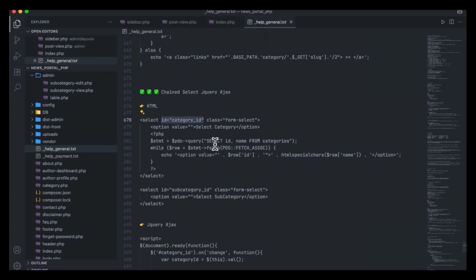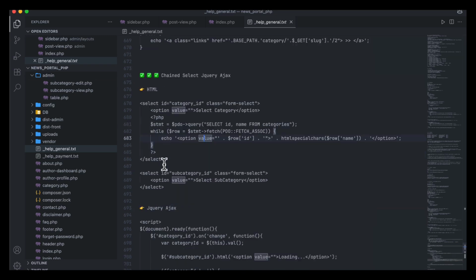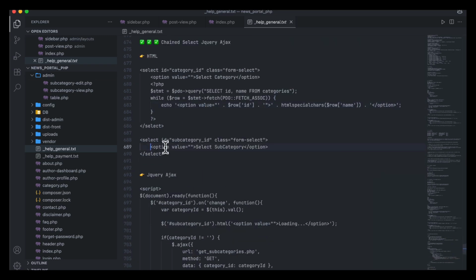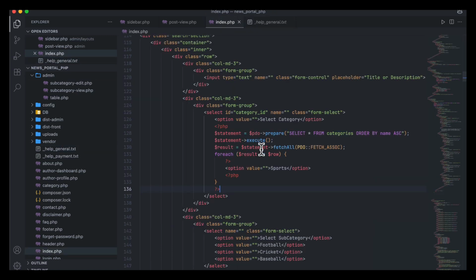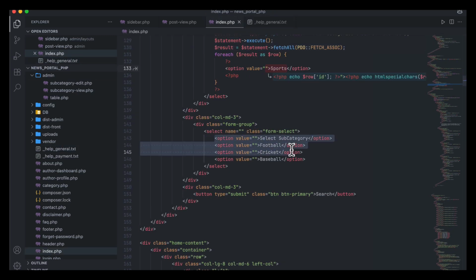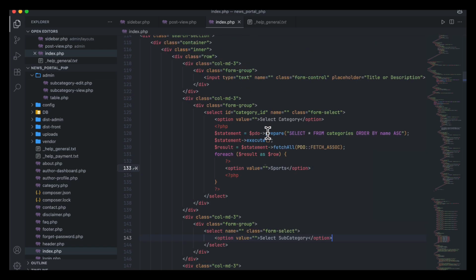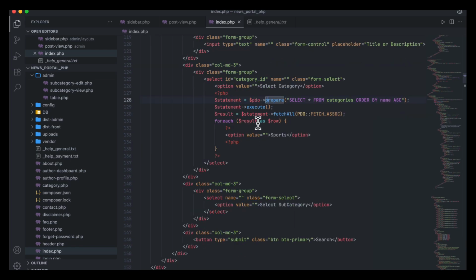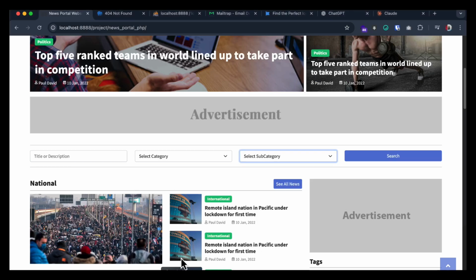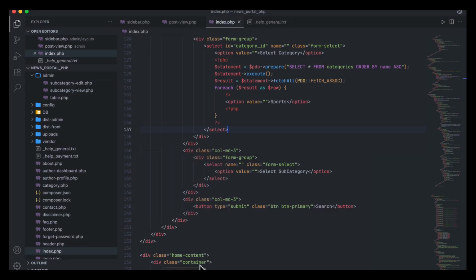So I go back to here, and you see I select the data, every data I am going to check. Then in the subcategory only select subcategory will be shown, but I will not show this data here, because this data will appear when you select any category. Then the particular subcategories under this category will come here, not all the subcategories will come. So that is the thing here. Now if you refresh it, you see these are coming, but I did not put the name.